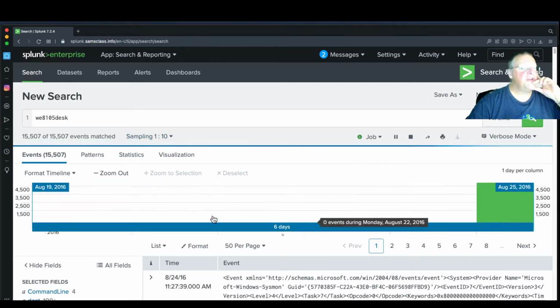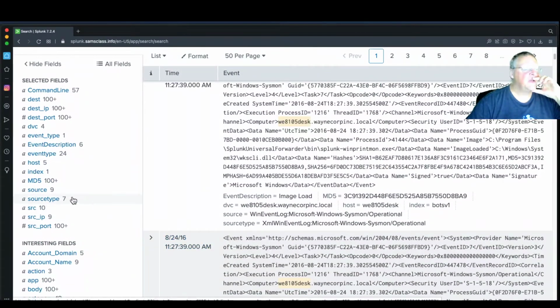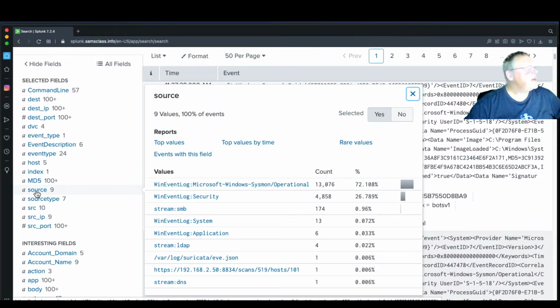Anyway, now it says examine the source field. All right. According to this, there would be 10 values, but since I sampled, I'm only seeing 9 of them. Okay. Explore stream sources with protocols used in Active Directory login. So that would be LDAP. LDAP is the technique used to send your authentication information. Lightweight Directory Access Protocol is what Microsoft uses.